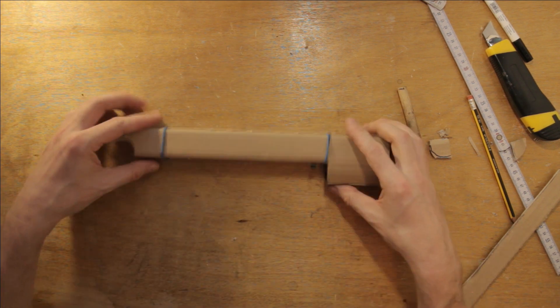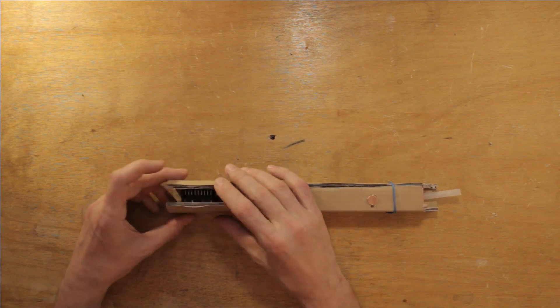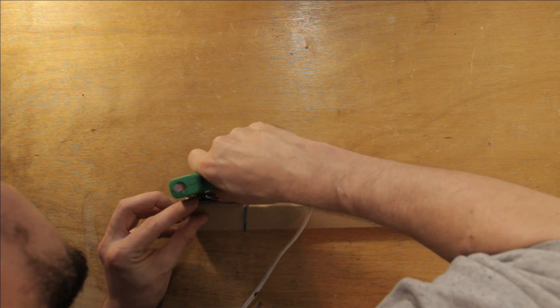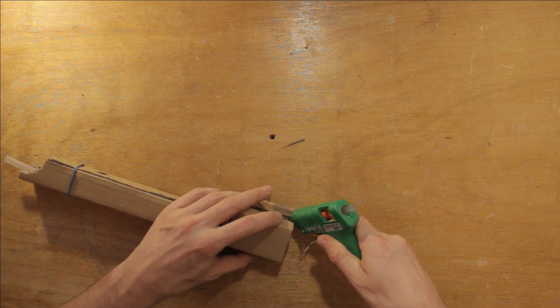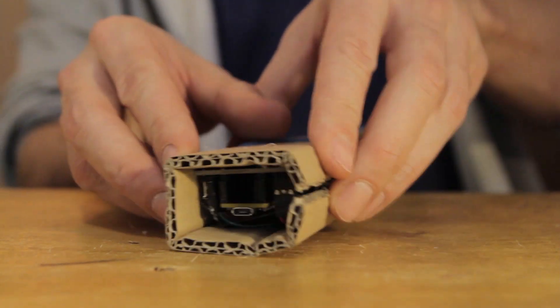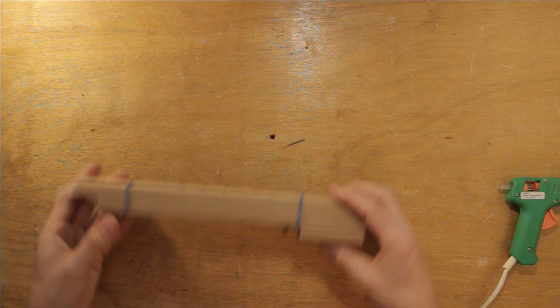The only thing that's really left to do now is to just clean up this end here a bit. I already prepared the folds before, so I'll simply apply some hot glue to the ends of those folds, and then hold everything in place while it sets. And we're done!